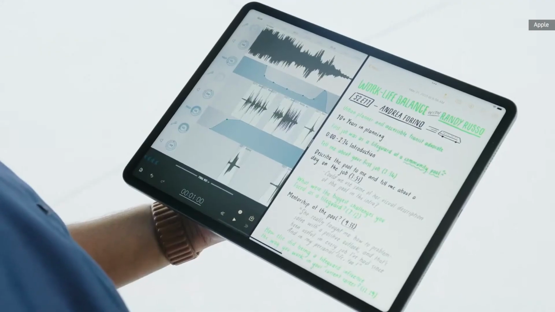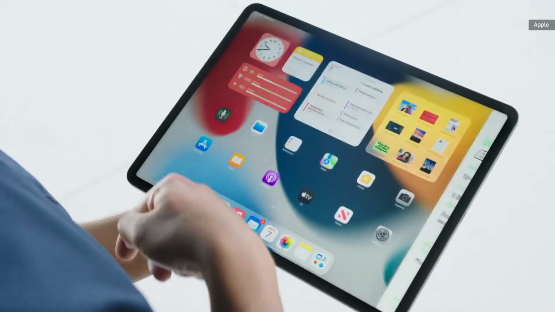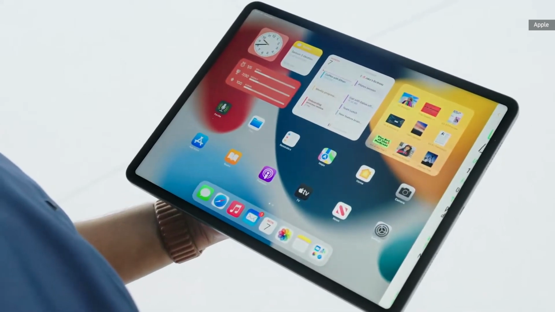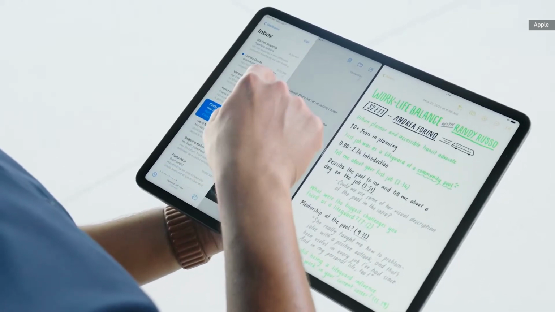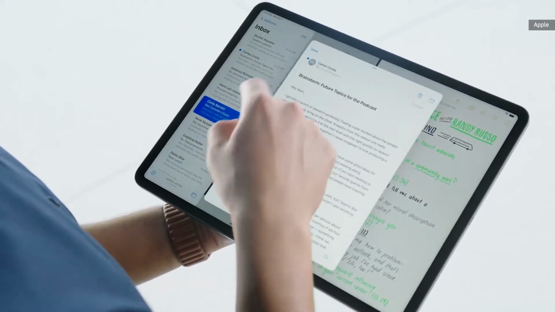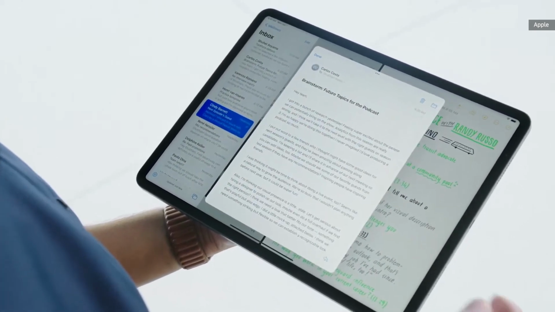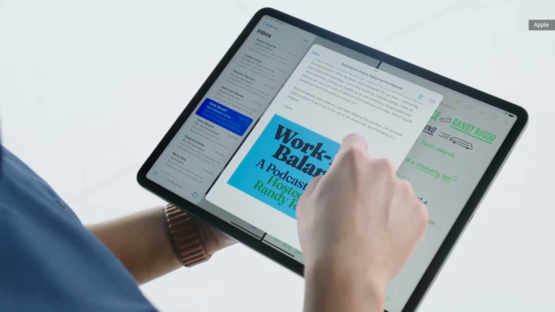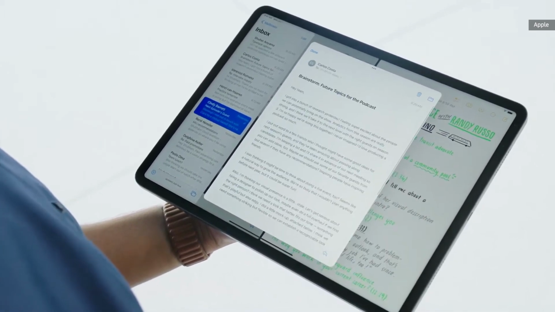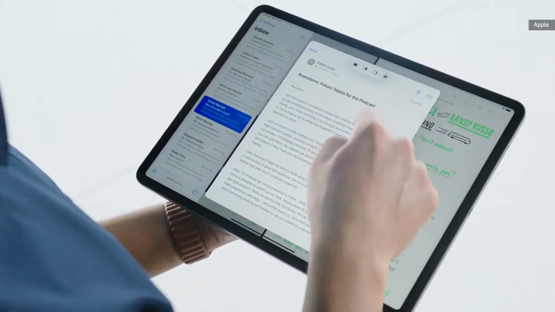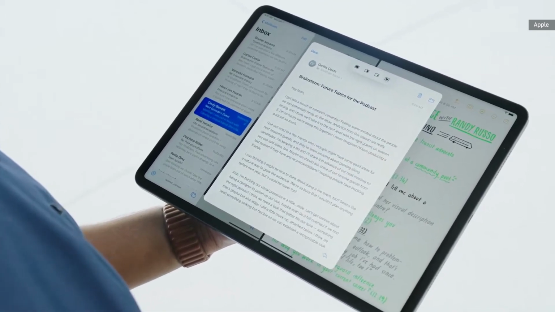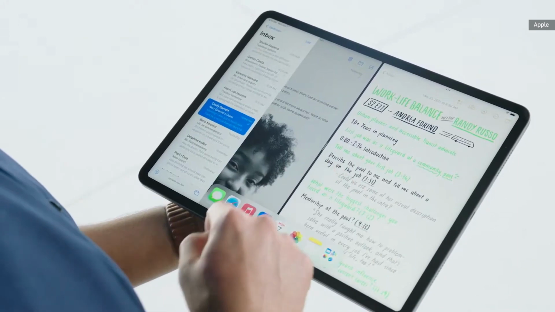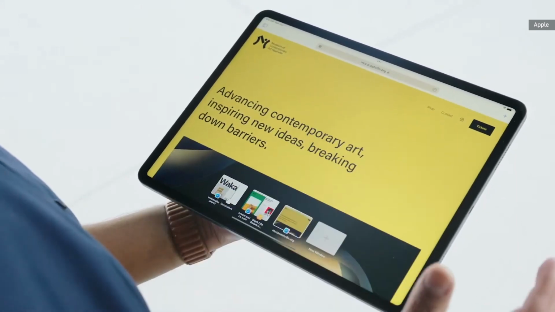If I want to replace Ferrite, I can swipe down and Notes moves aside, letting me pick another app from the home screen. In Mail, I can touch and hold on this message to open it centered on my screen. This allows me to read the entire email without leaving my current view. And I have the same multitasking controls here too, so I can easily move this into split view or slide over. Let's go to Safari, and you'll see that the shelf appears automatically when I switch apps.